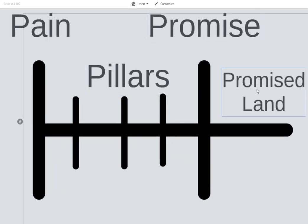So: pain, pillars, promise, and promised land. This shape here — that line is the pain that they're in and they want to get to the promise, which is the product or service that's going to then deliver them to the promised land. The promised land is the benefit of what you offer. So if you offer hypnotherapy or coaching or NLP or expertise in any way, that's the promise. And the promised land is what that helps them to achieve. The pillars are the steps that you take them through. We're going to be using all of these elements in an ad and I'm going to show you exactly how that works.